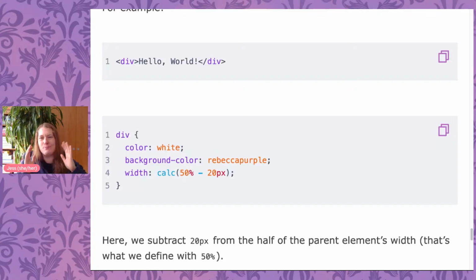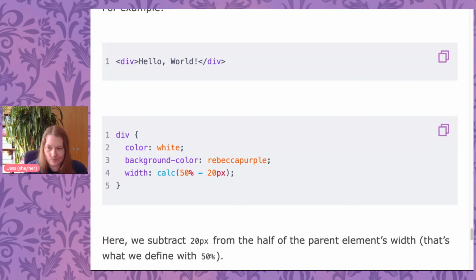50% of the parent element, but that amount minus 20%. So here, if the parent element is, I'm going to make it easy, 200 pixels wide, this calc function will subtract 20 pixels from half of the parent element's width.